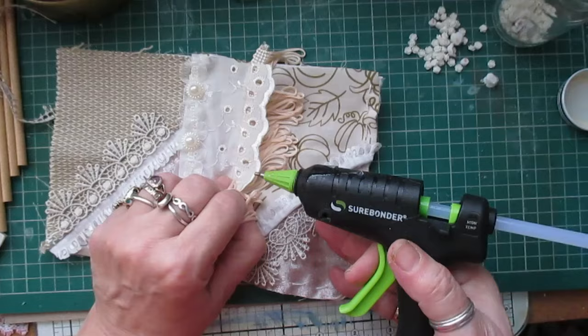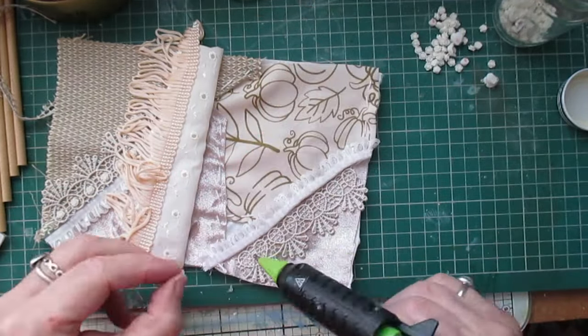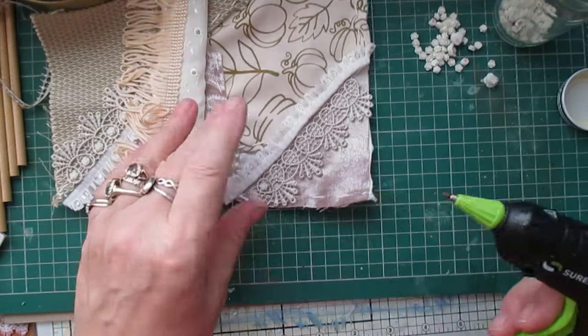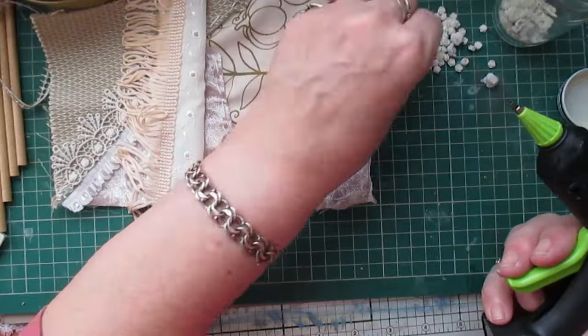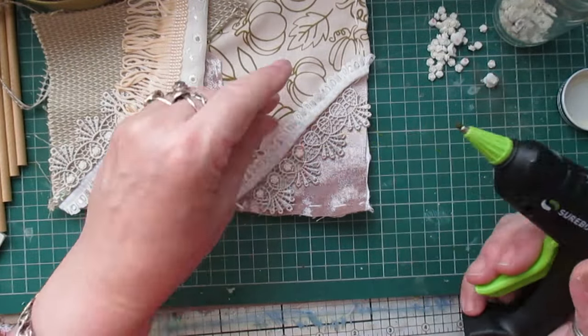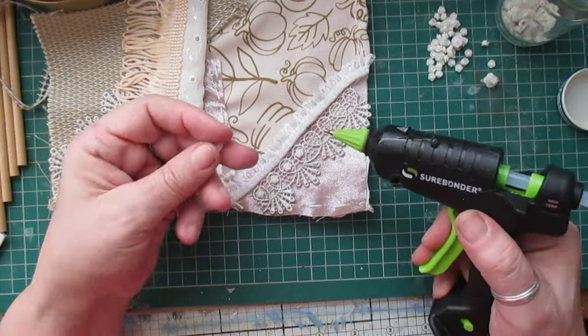Oh, come off you, Wally. And even though that's covered, I'm still going to add the bead. There's nothing you can't use, whether it's a scrap of paper or whatever. There's nothing.